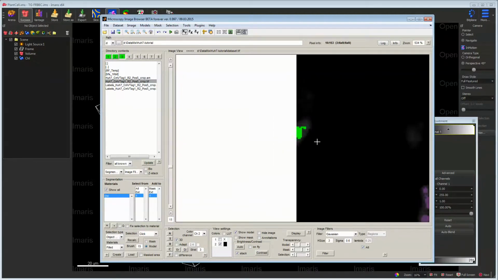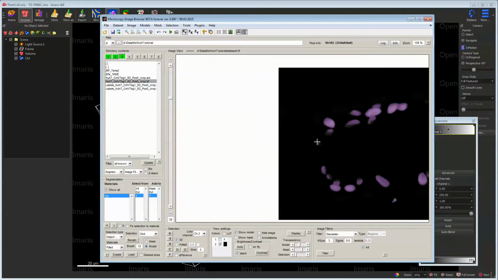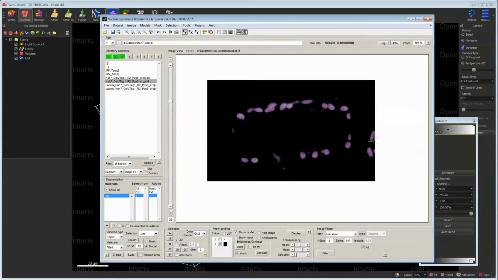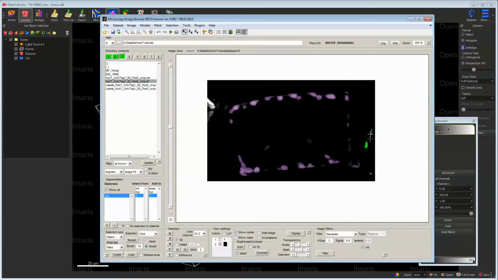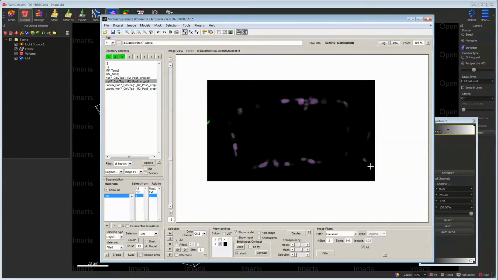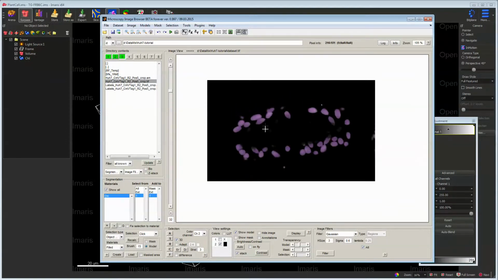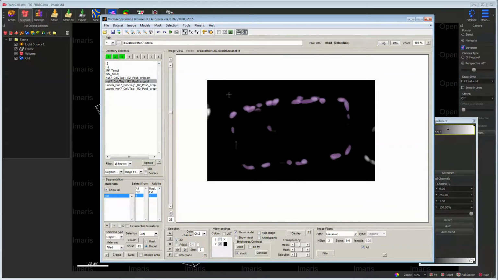There's one small one left. And maybe also these ones at this side. And then we visualize this again.